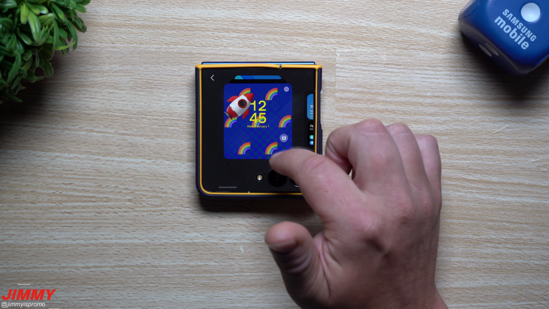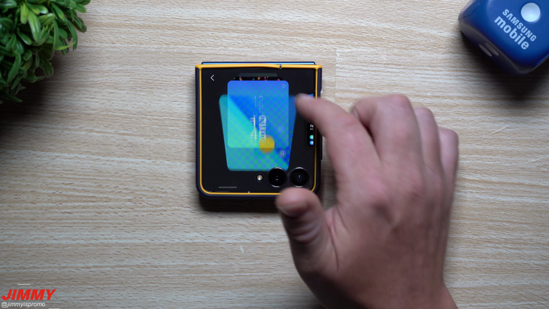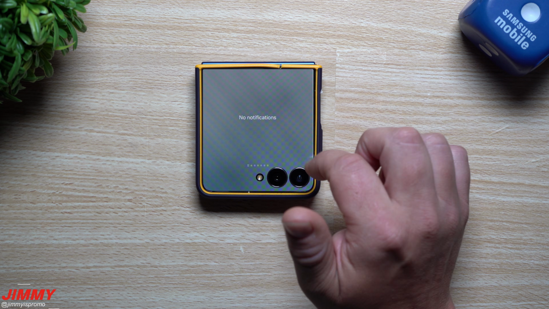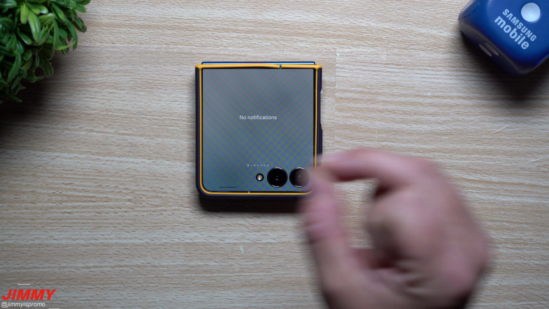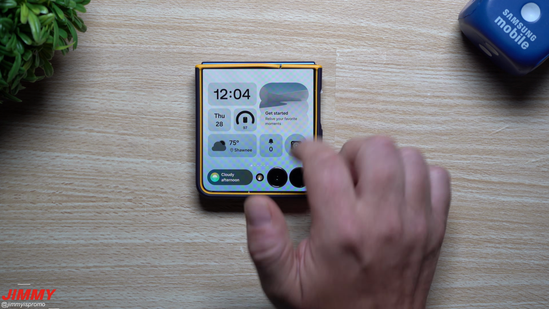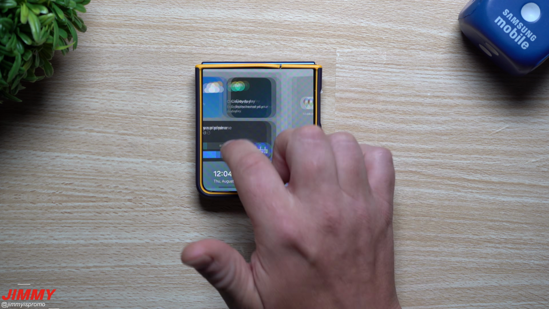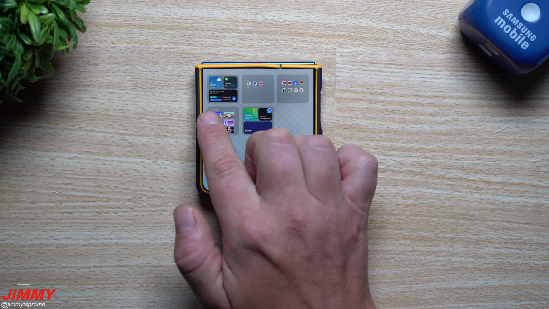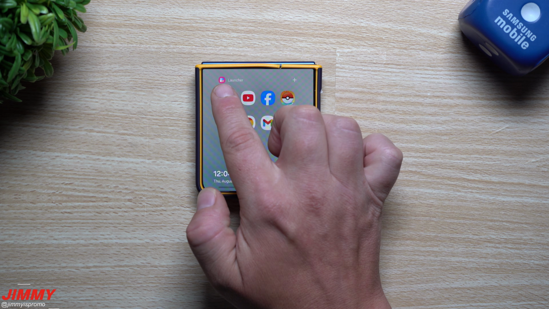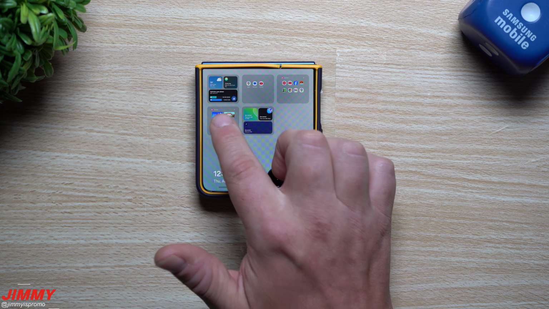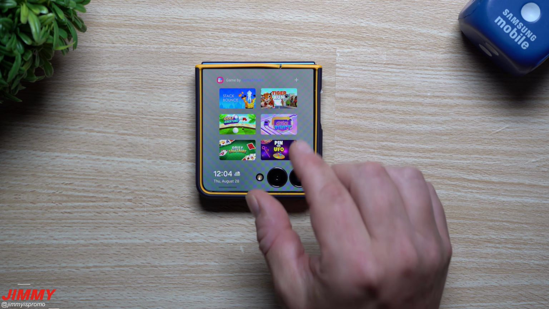Now, first off, covering some of the basics, going over some of the navigations. When it comes down to moving around on this device and navigating, this is a similar mix of your phone and your watch. Now, on the left-hand side over here, this is your notifications. If you swipe over to the right-hand side, this is going to be some of your tiles and your widgets. Now, you'll also notice that there is a little Good Lock icon because there is a Good Lock module that is called MultiStar that will bring additional features to your cover screen.